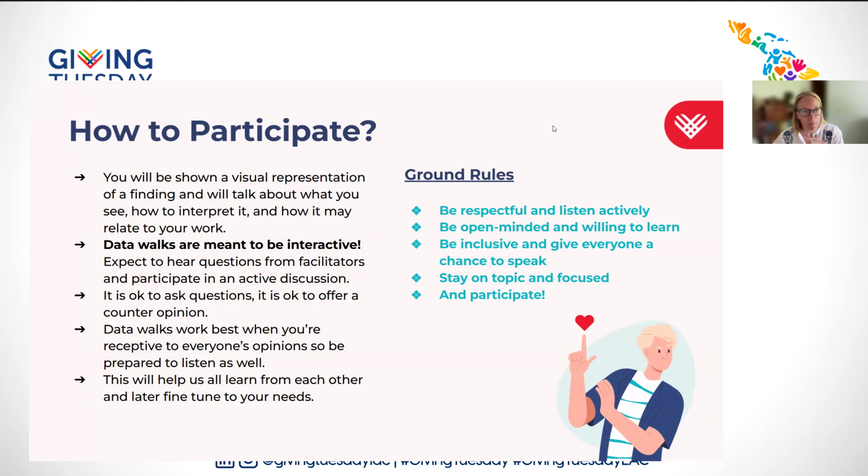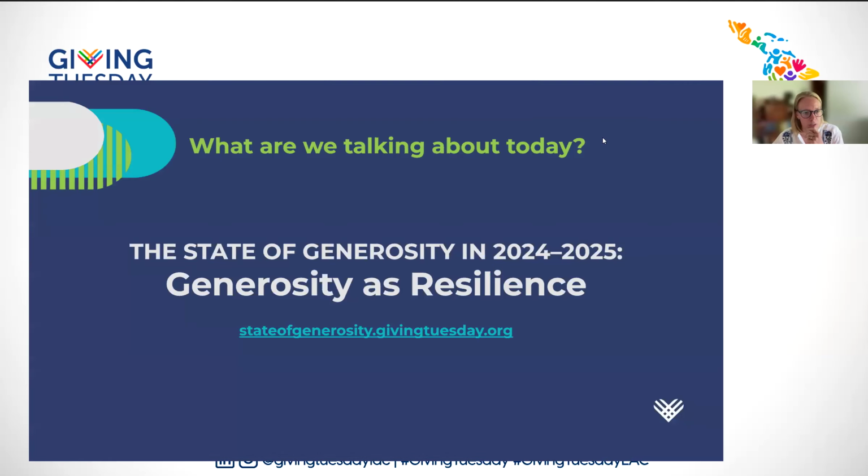So I'm just going to give a quick background on the report that we'll be talking about. The insights that we're going to share in the rooms are from our latest State of Generosity report. This was just recently released this past summer, and highlights our annual reflection at GivingTuesday on the state of generosity around the world, specifically this year where there's been a lot of global uncertainty. We looked at what some 2024 data might be able to tell us about 2025. We're well into 2025 now, so we sort of validated some of that in the report as well.